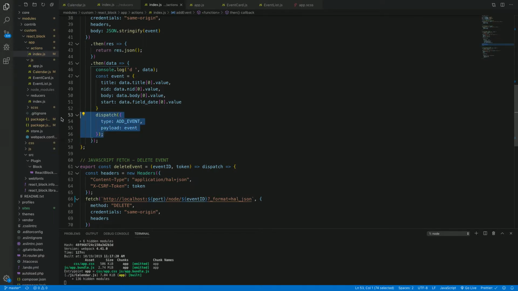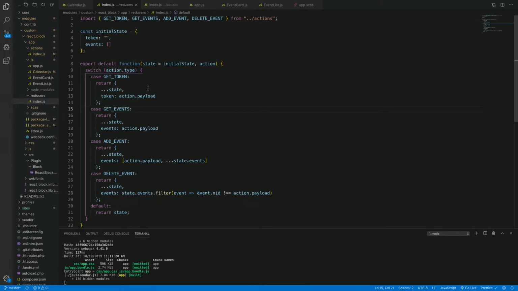And again, that just dispatches our add event action to our reducer, which then takes our current state. You guys know about the spread operator? Spread operator, I believe, takes, actually what we're doing here is taking our current state and outputting it and adding to it without modifying it, or creating a new copy of it, I guess.